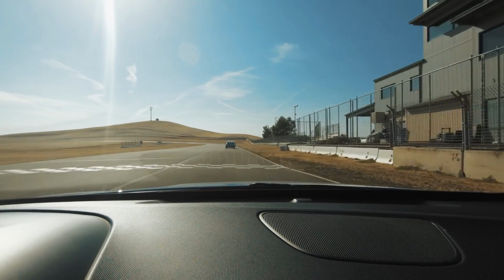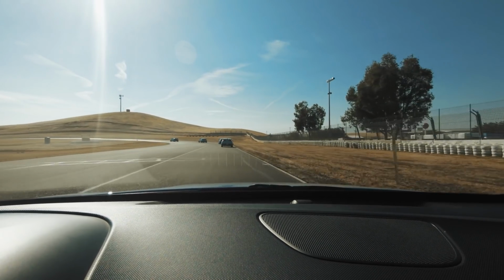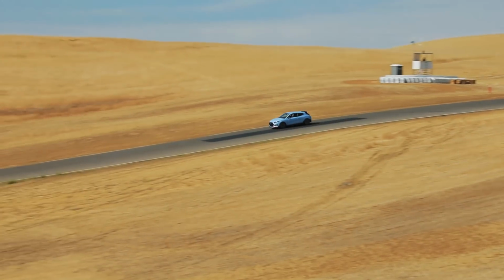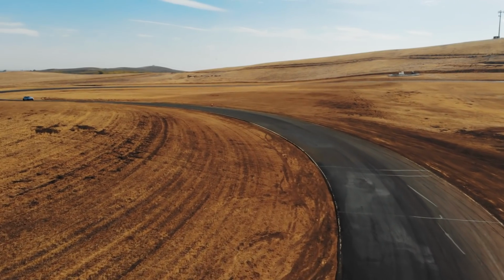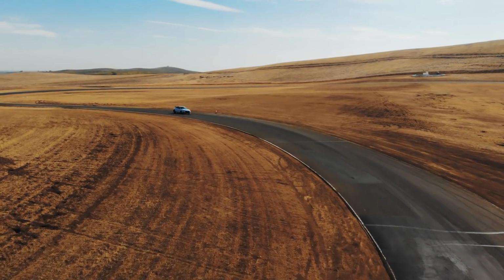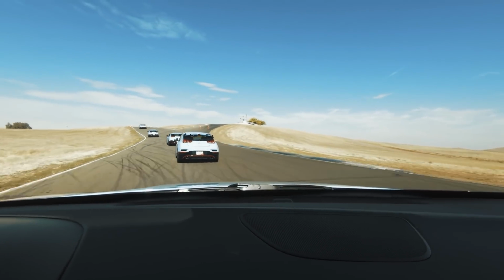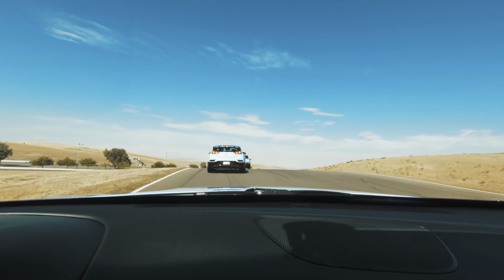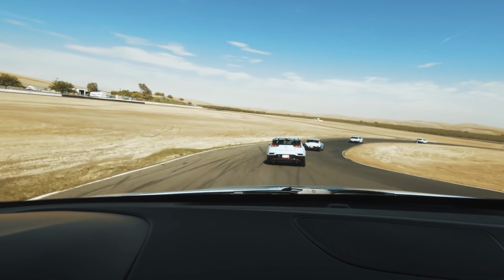We're only using the East Circuit because they added a whole West Circuit a few years back to make it a massive 5-mile course. Instead, we're just running, I think it's a 3-mile course or something like that. It's a lot of fun. It's a really great track. It's a fun, twisting, demanding circuit where you have some off-camber, blind turns, some long, fast sweepers, some tight braking zones. So if you're gonna find out about the chassis of a car, this is a pretty damn good place to do it.